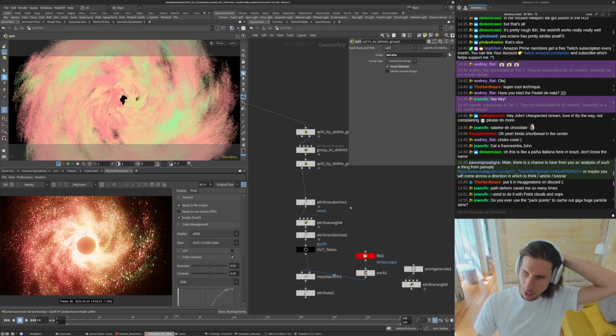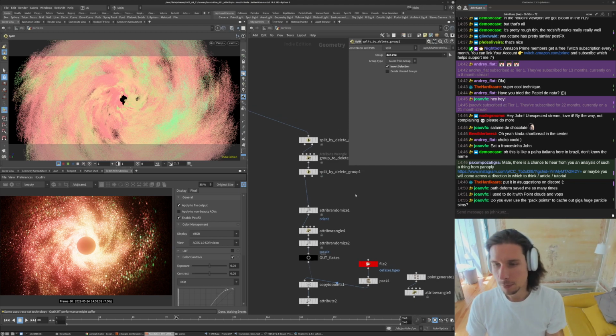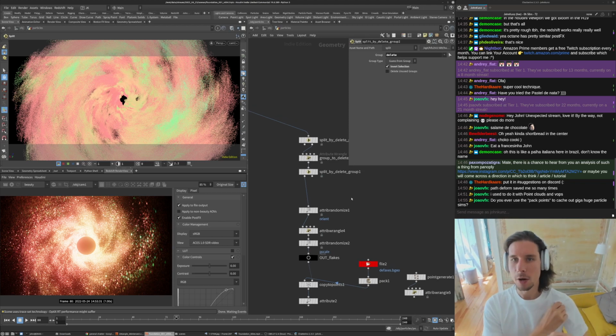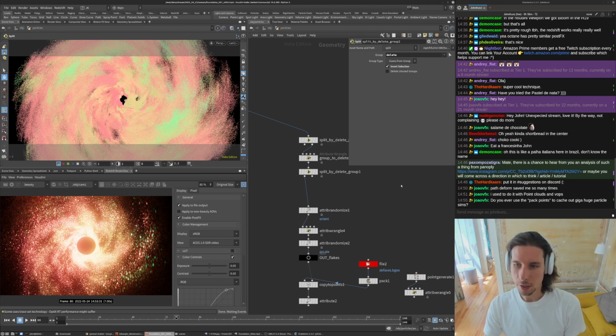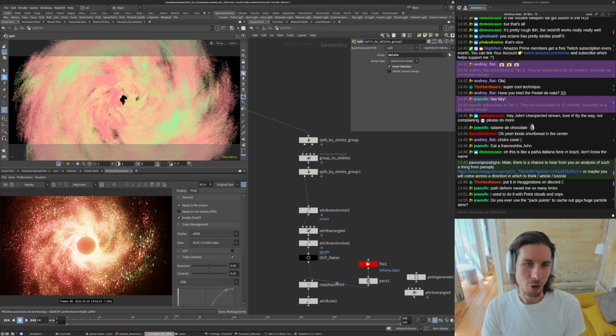Asking, do you ever use the pack points to cache out huge particle sims? I think with FLIP, doing massive FLIP simulations like a waterfall or something like that, it can be helpful, especially when you're just working on surfacing certain areas. But for more standard effects like this, I think it might be a little too much overhead to delve into that territory.